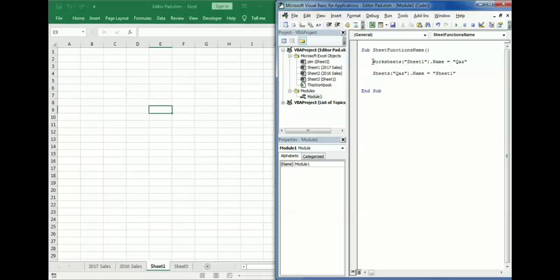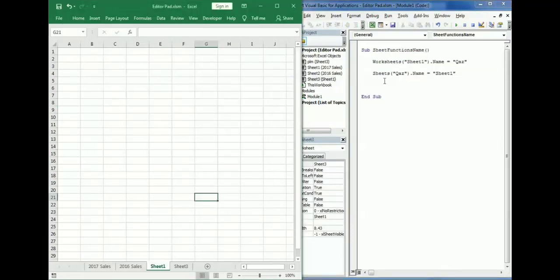First let's run both of these codes and check whether it's working or not. You have to put your attention here that it will be changing this Sheet1 name to QAZ.